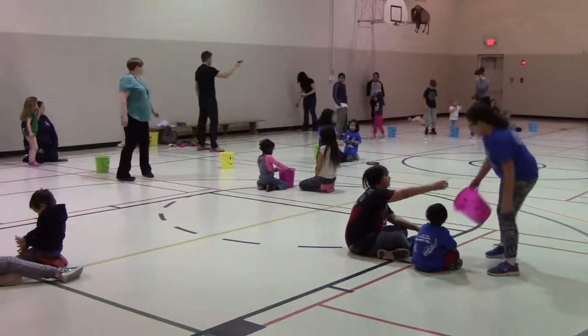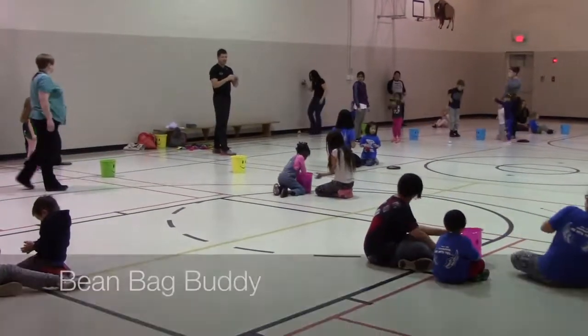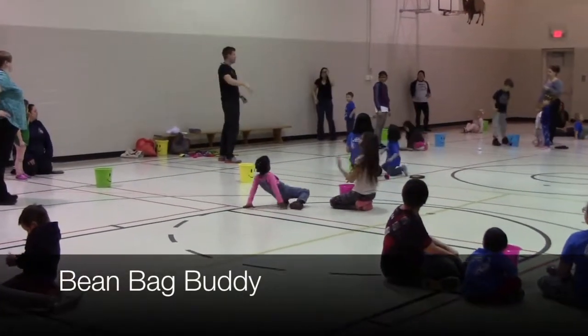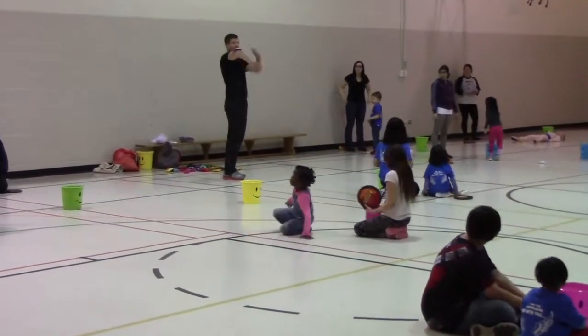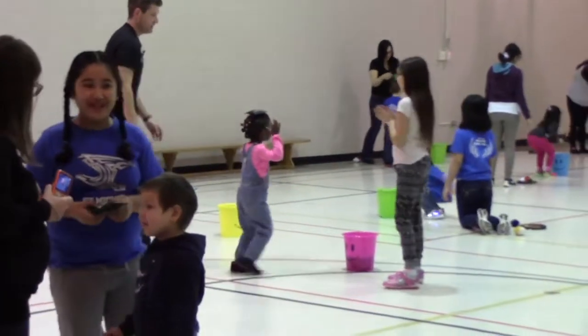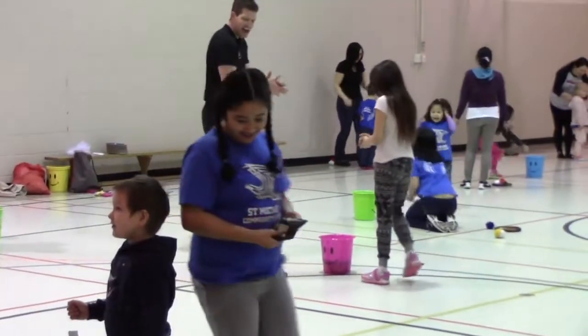I'm going to get the kids to get a bean bag now. Now, the difference with a bean bag is these are nice that you can actually set them on body parts, like they can carry it on their shoulder, they can carry it on their elbow, they can carry it on their head, and try to set it in the bucket.